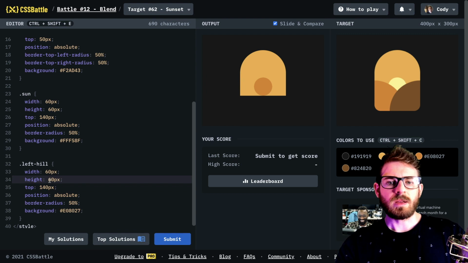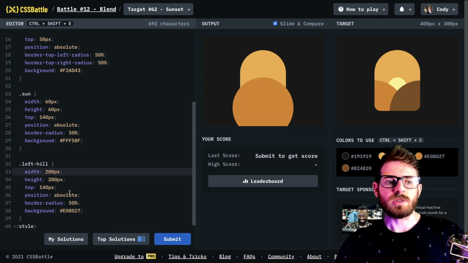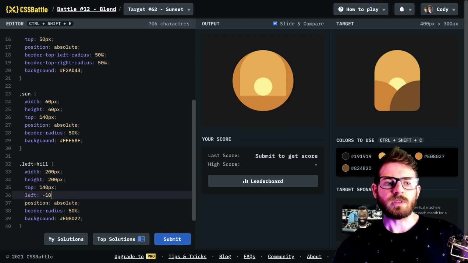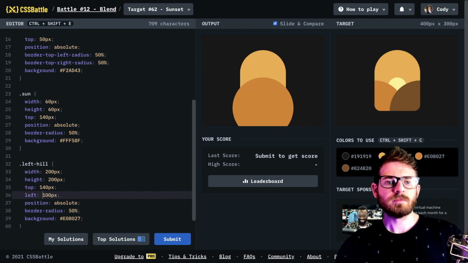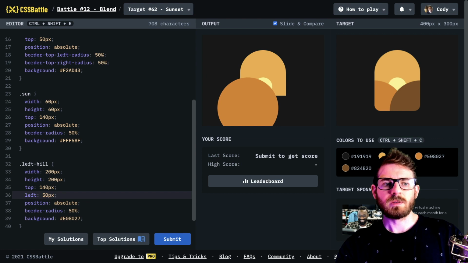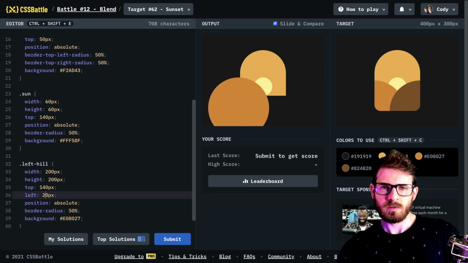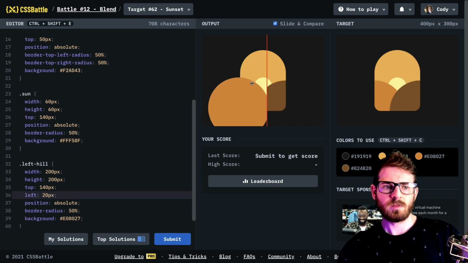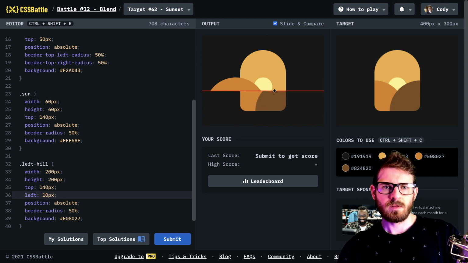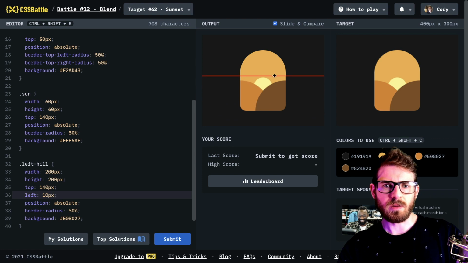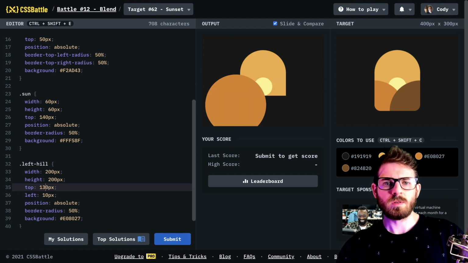And I'm going to make this like 100. This looks like a big circle, so I'm going to actually do 200 by 200 and just move it to the left some. Let's try 50 pixels. That's too much. You know, that's pretty close, but I think mine's too tall.